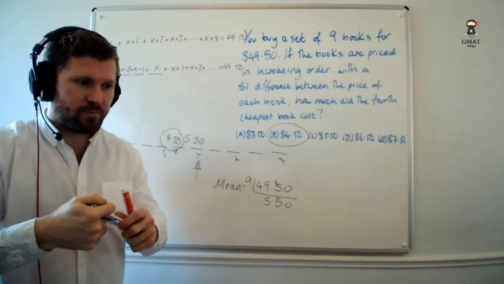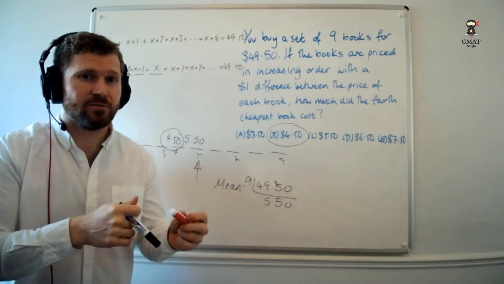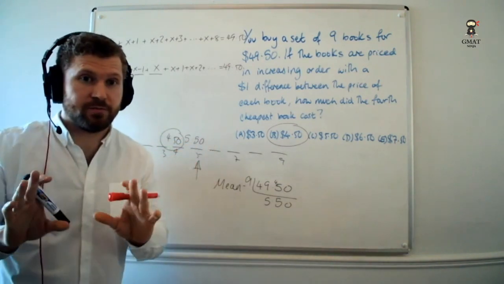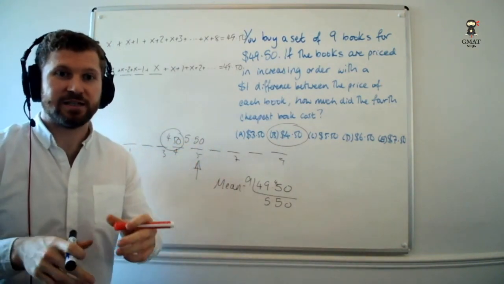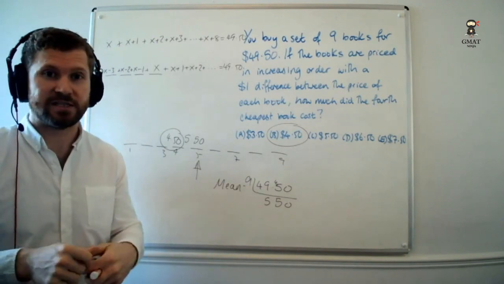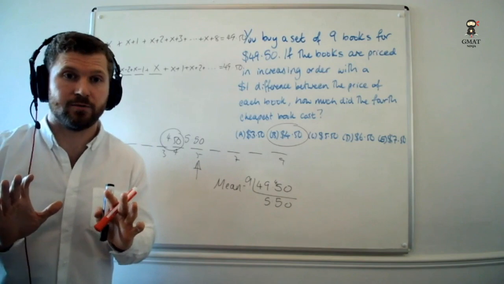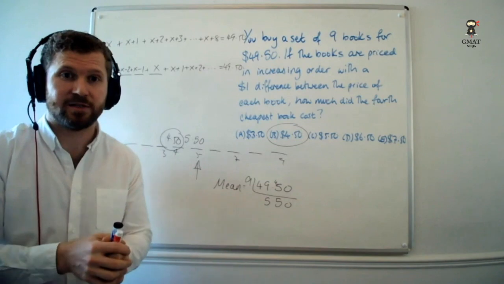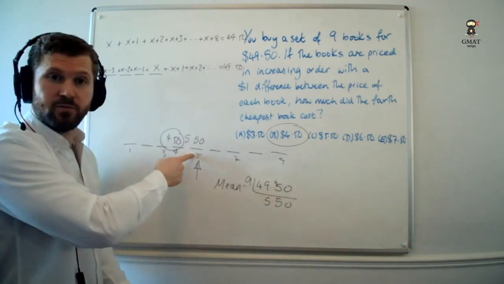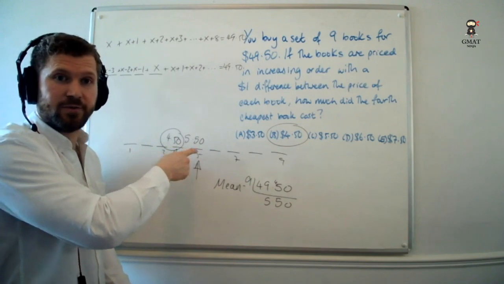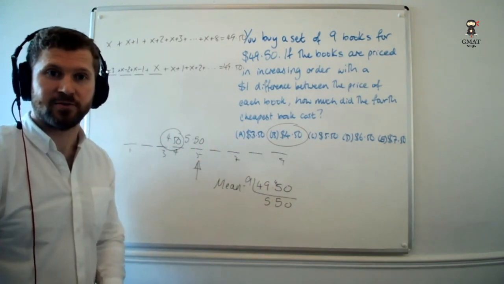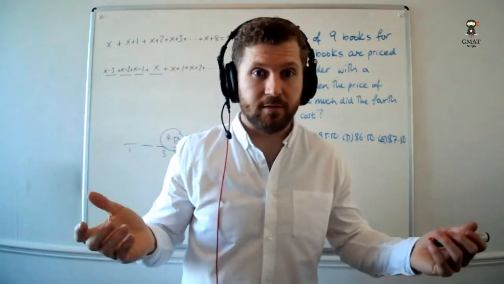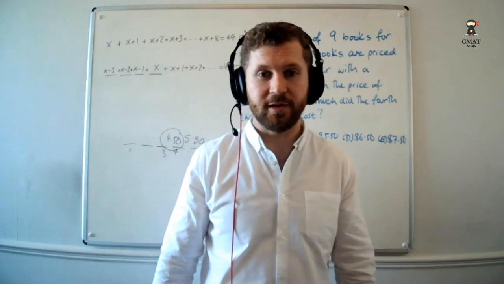Yeah, there's the lesson in here with the GMAT: don't necessarily leap at the first way you think of. Again, both of these will work. Both of these will be just fine. But your opportunity for making a mistake is significantly higher, and they're going to be significantly slower than if you step back and go, okay, what do I know? What's the pattern here? As we said, with a symmetrical, evenly spaced set, the mean is the same as the median. In this case, the median would be the middle book value of the book. And from there, once I know that, I can very quickly get to any value I want. And so, as we said, spot the pattern. If you can see the pattern, then these questions can become a lot simpler than they first appear.